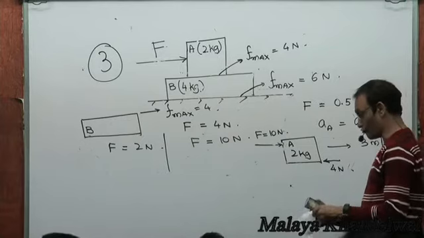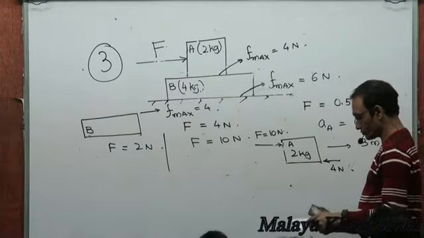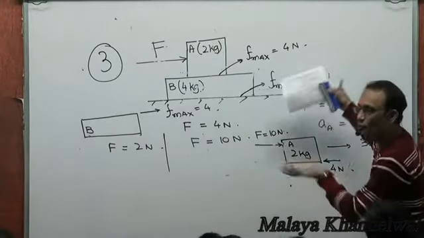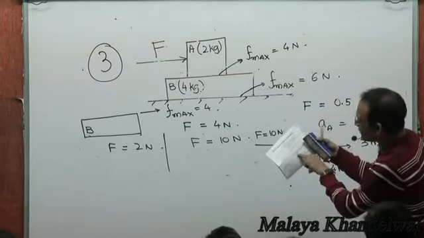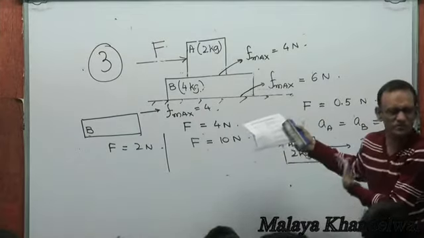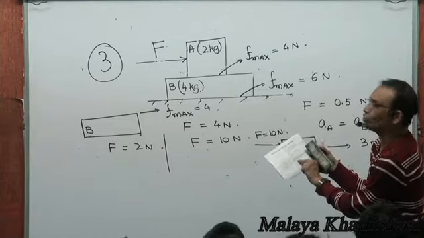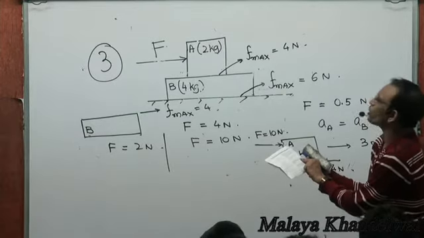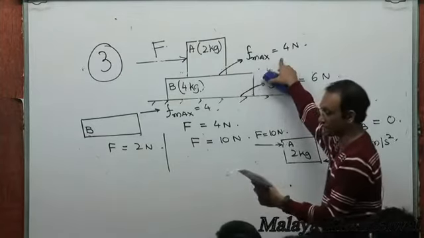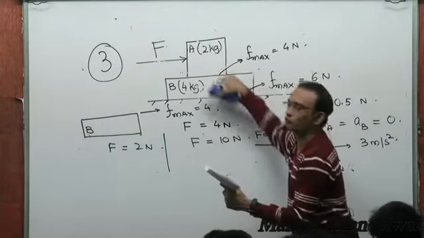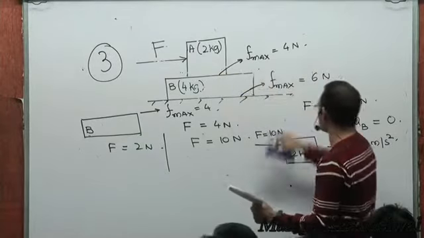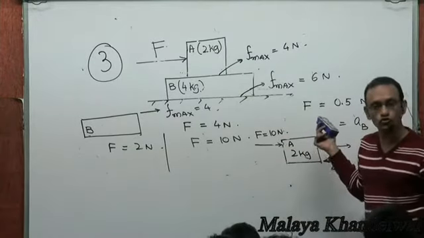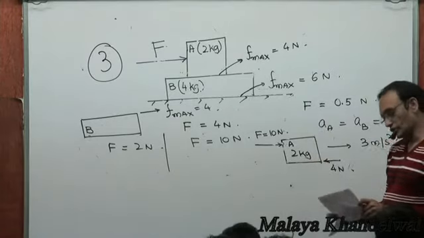Let's look at problem number 4. So, these numbers, once I have given you where the demarcation is, in the given problem, with these numbers you can work out the problems, right? For example, in the given problem, for F equal to 2 newtons, both will have 0 acceleration. Minimum force to make the system or part of the system move is 4 newtons in this case. For F equal to 6 newtons, the acceleration of this would be (6 minus 4) by 2, 1 meter per second squared, and so on and so forth, right? Okay, let's look at problem number 4.